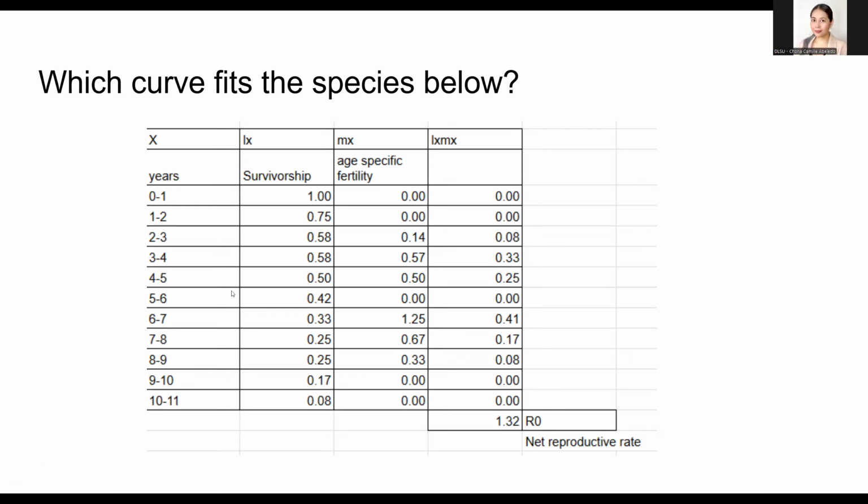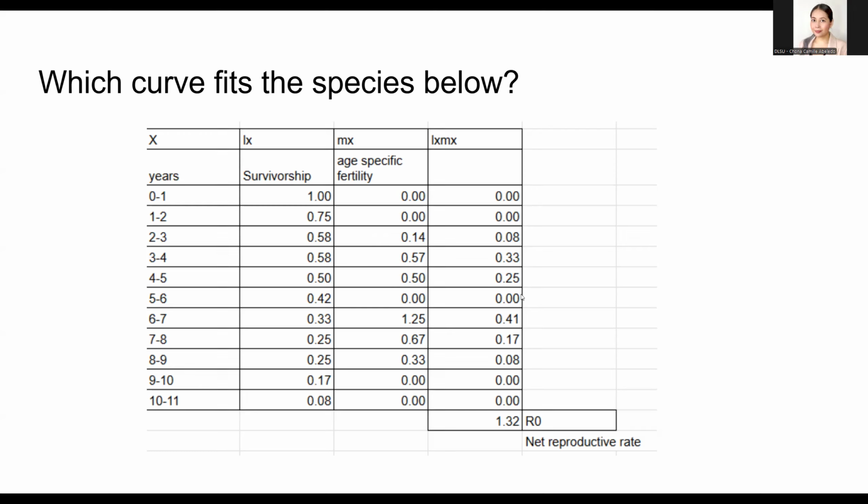Okay. So when you're using fecundity schedules to determine the type of survivorship, you first look at the age where they have peak reproduction, and that's what you consider adulthood. And then you look at the number of individuals that survived to adulthood. If majority died before adulthood, then it's leaning towards type 3. If majority survived to adulthood, then we're leaning towards type 1. If it's about half, then that's about type 2.